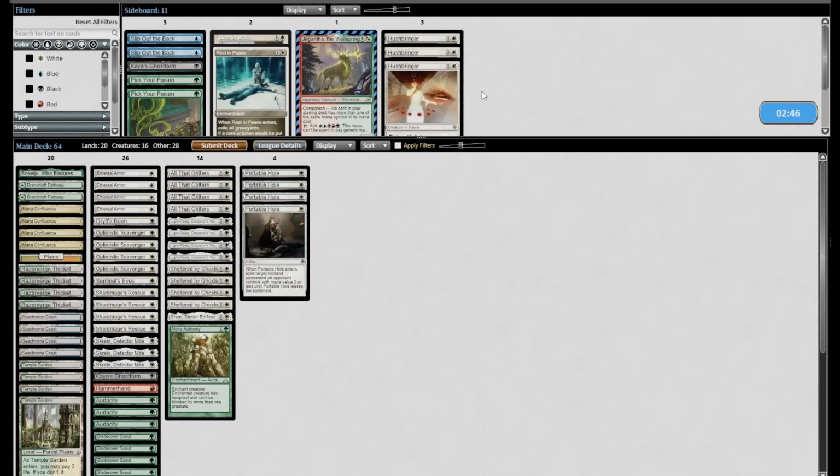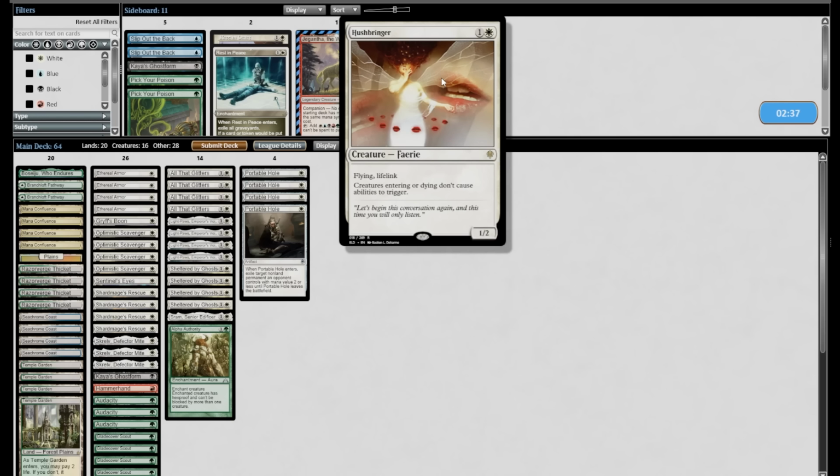A flying lifelink, creatures entering or dying don't cause abilities to trigger. They do have the Manifold Mouse combo. When it dies, it deals damage equal to its power to stuff. And the deck has a fling in it, the Callous Sellsword, that is a fling on the adventure side. There's also just a lifelink body I can put stuff on. I think I like that.